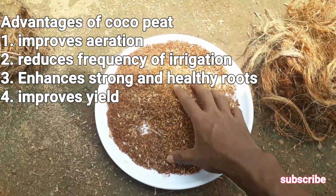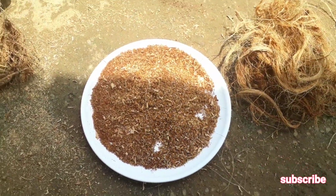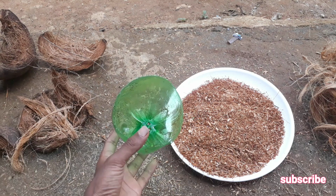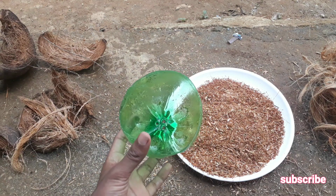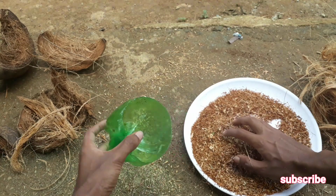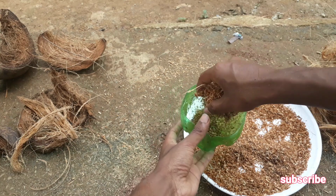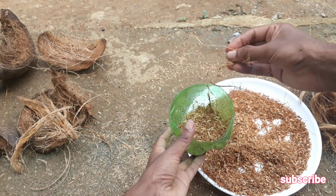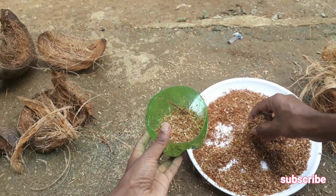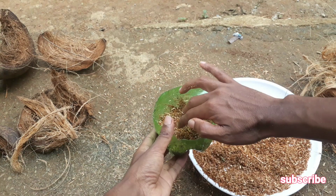Okay, now our coco peat is ready. Now I will show you how to use this coco peat to grow your plants. You should take a container with little drainage holes at the bottom just like this, and now what you have to do is fill up the container using the coco peat. I am not using any soil or any fertilizer. I am only using just the coco peat to grow my plants.